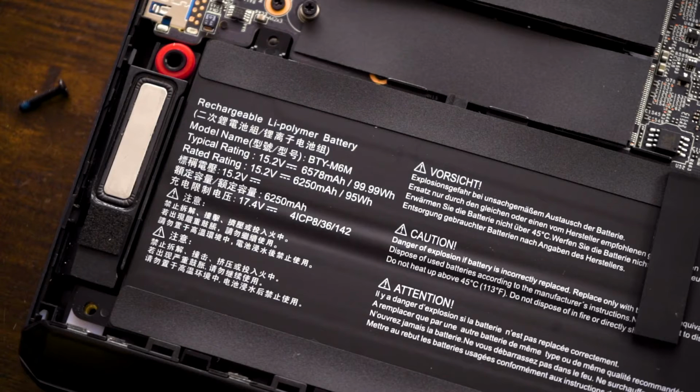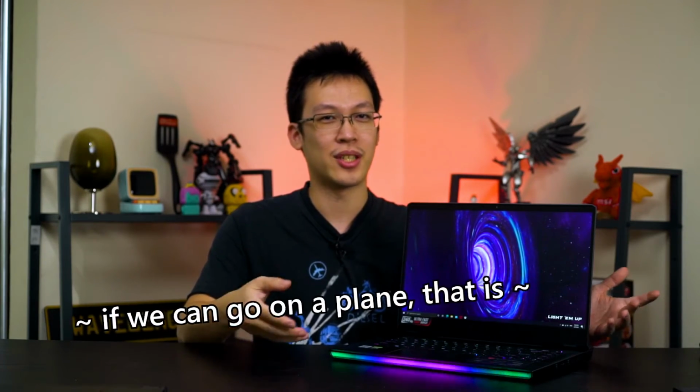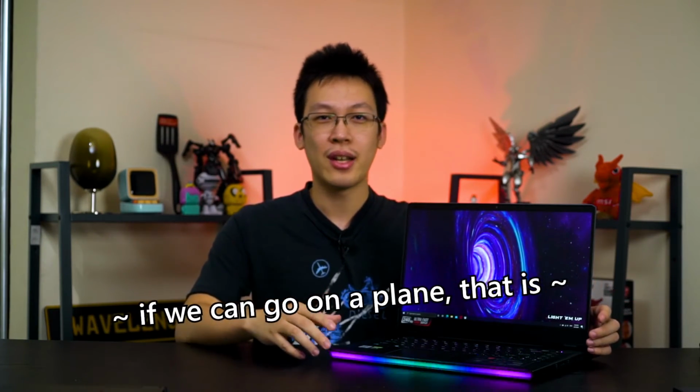Another thing MSI kept posting is the 99.9 Wh internal battery. Yes, my friends, MSI literally gave this laptop a battery that is 0.1 Wh away from the maximum limit for a device that can be checked into a flight. Our initial test didn't go that well because the battery just went down 50% in just 1 hour.